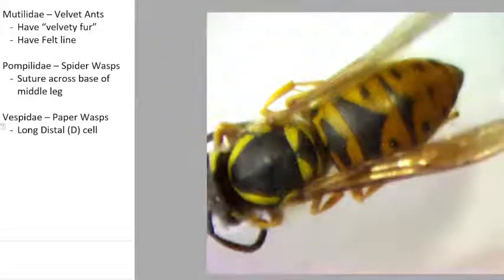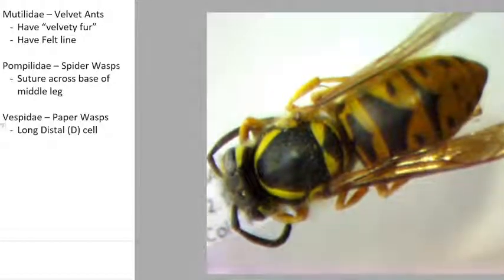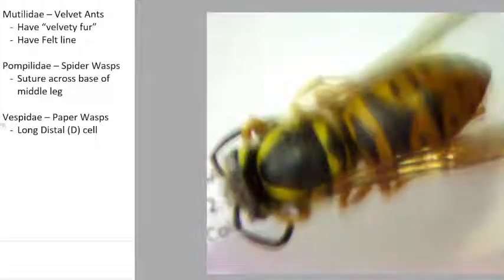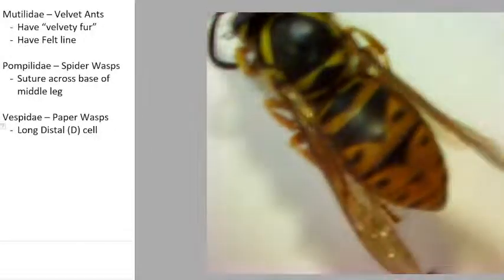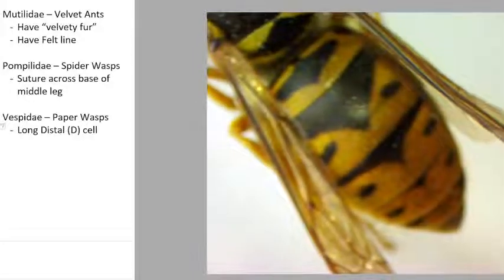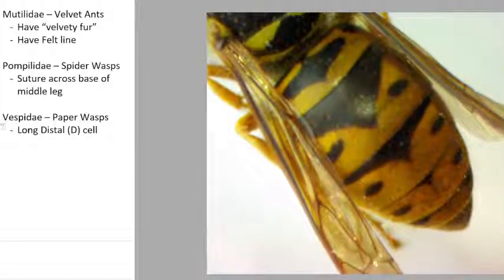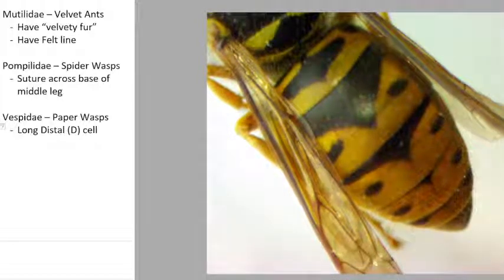All right, so this is a paper wasp, right? Or a yellow jacket. You guys might call them hornets. This is one that I'm sure you guys have all seen lots and lots of times, right? You guys have seen vespids around. You've seen paper wasps. Now, if you are looking for a characteristic that vespids have that nobody else has, you're going to be looking at the wings. I'm going to show you on this specimen, and then we're going to switch over to a bald-faced hornet so that you can see it on another specimen, too.